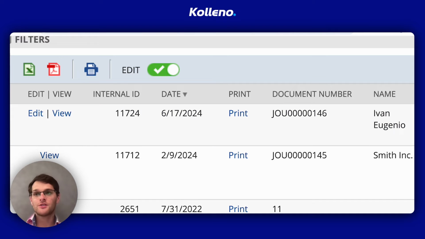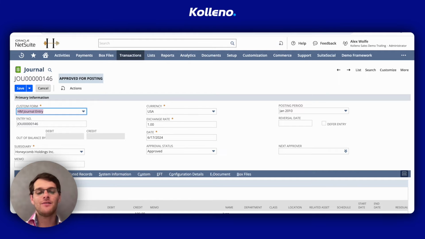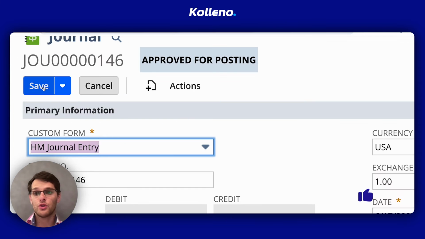Some important considerations: you have to remember the edit option won't be available if the journal entry has already been approved or posted. Additionally, if the entry was applied as a payment to an invoice or vendor bill, editing it will remove that relationship. After modifying, you'll need to reapply the payment. So on this journal entry page, you can modify all the necessary details. When you're done, you save the changes.